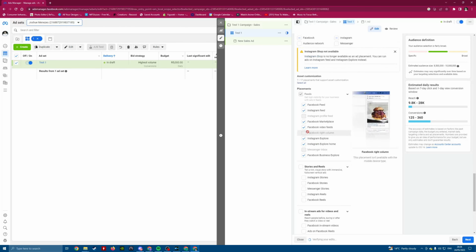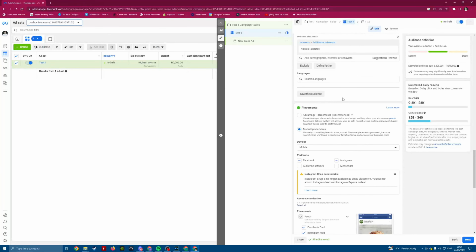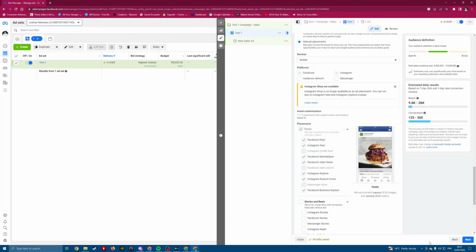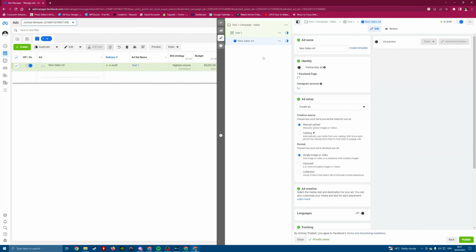So currently as it's set up now, our ad that we set up in the next step will only be shown on Facebook feed, Instagram feed, Marketplace, video feeds, Instagram Explore, Instagram Explore Home, and Facebook Business Explore. Okay. So this provides us with another level of, it's not segmentation, but deliverability within our ad. That's a great word. All right, so if we click on next, we go to the ad level now.